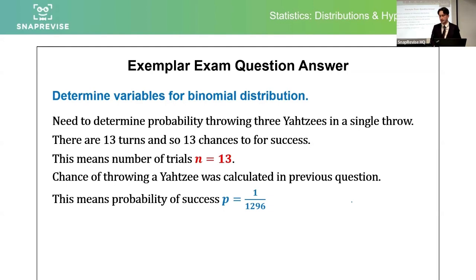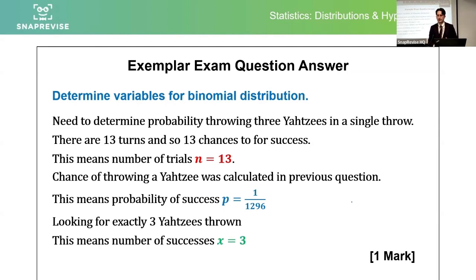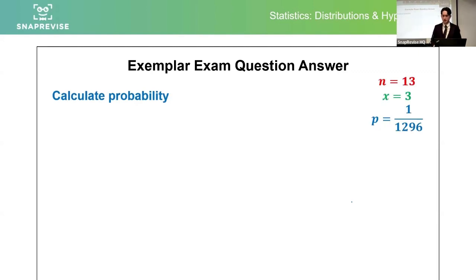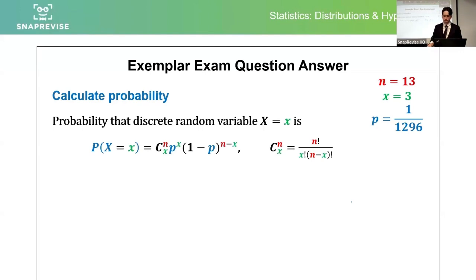Then what we're going to do is look for the probability of exactly 3 in 13 goes. So the number of successes is 3. So n is 13, x is 3, and p is 1/1296. Now, for some of you, you can plug directly into that formula. Many of you are very confident with your calculator and recognize that you could use the binomial PD function, not the cumulative. We're not looking for a tail of events. We are looking for a specific event, which is this particular value.